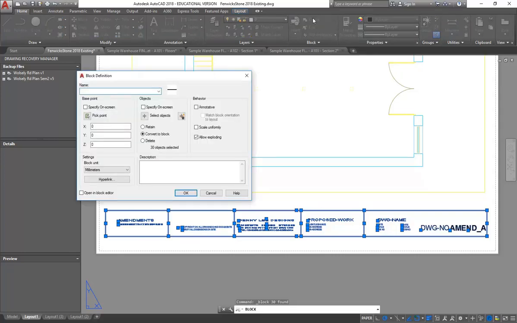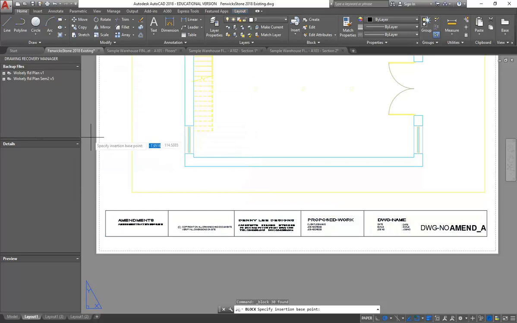And then you always need to give 3 things. You've got to give a name, so I'll call this my title. That's the first thing. The second thing is the insertion point. So I'm going to click pick point, and I'll just choose the corner of the title block here.